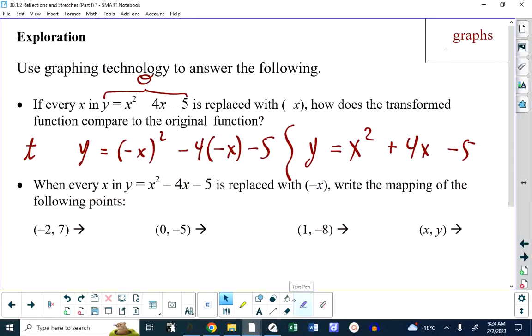And much like with what we did in the first section, we want to go from concrete to more conceptual and abstract in this course. We shouldn't have to look at a graph. In fact, you're going to see lots of questions where we can't look at a graph because you don't know the equation. The idea here is that since this is a horizontal reflection, the answer to this question is it's a horizontal reflection.